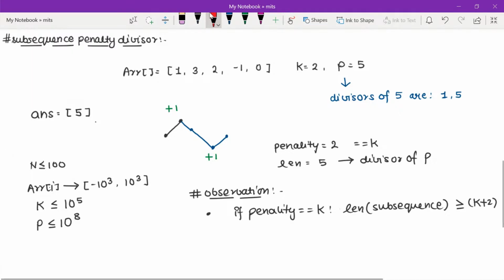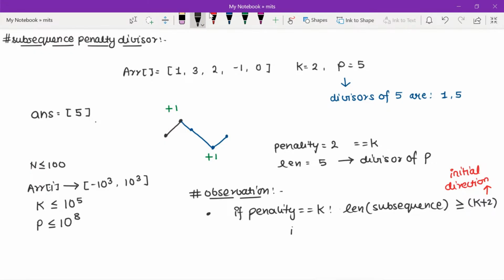Because the first two elements help you determine the initial direction. So that's why we need to preserve the two elements. And if you are looking for the penalty equal to k, then you need another k elements. Sorry, the length of the subsequence must be greater than or equal to k plus 2.